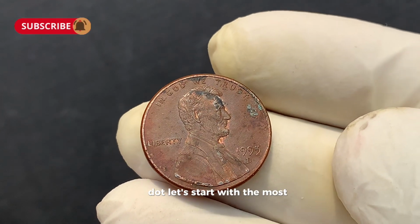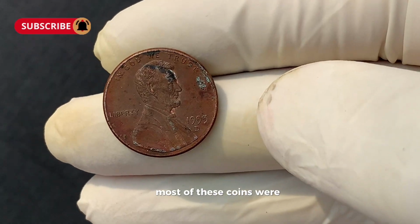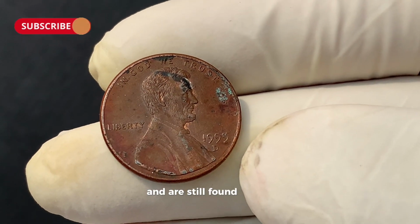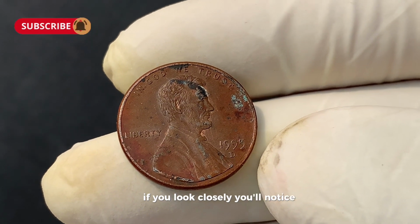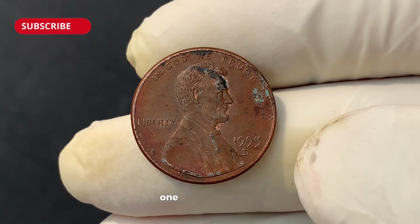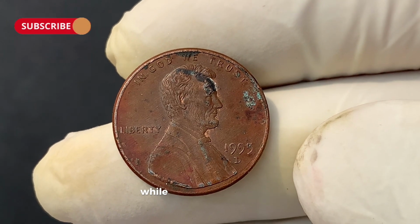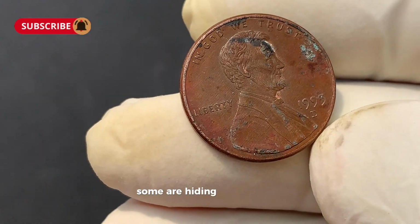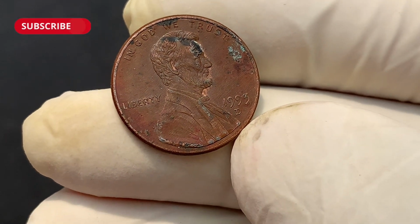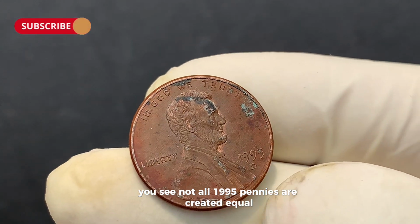Let's start with the most common 1995 penny. Most of these coins were circulated heavily and are still found in change today. If you look closely, you'll notice they're not really worth much more than the 1 cent they represent. But let me stop you right there. While most 1995 pennies are in this category, some are hiding something truly valuable. You see, not all 1995 pennies are created equal.